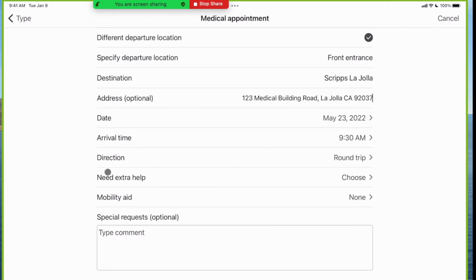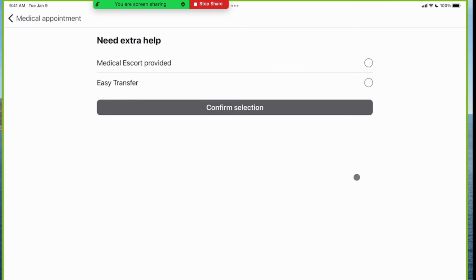Now the option is need extra help. I can click where it says choose medical escort provided or easy transfer. Is there someone in there that could explain what an easy transfer is?